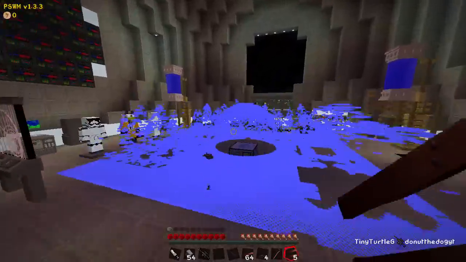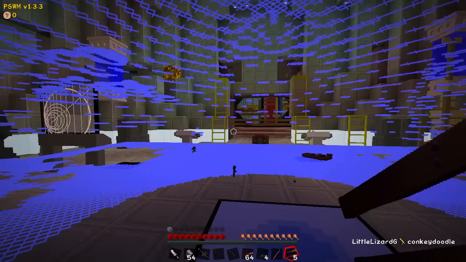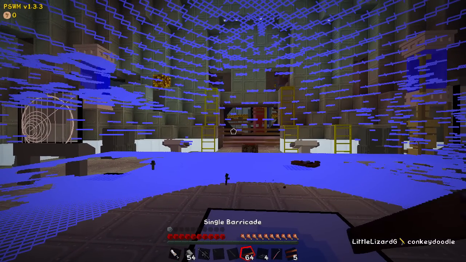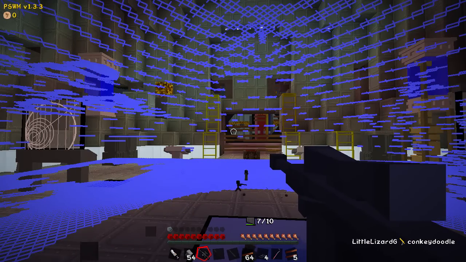Oh, yeah. Let's check the hologram. I want to see where... Okay, Donut's over there. Little Lizard's at the front now, is he? Yeah, I can see that Little Lizard's right. Okay. And he's trying to break in this side. Which side is at the front?